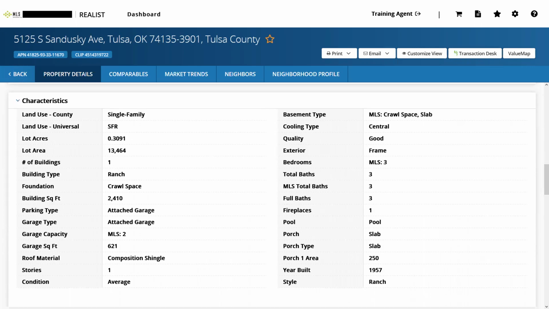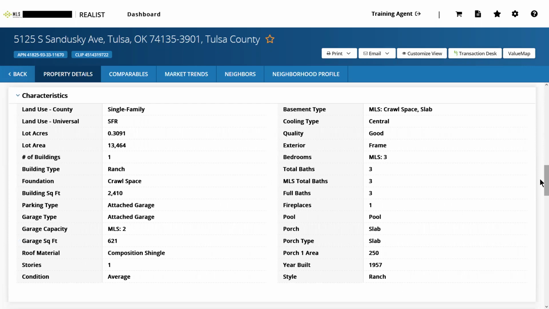A little further down, we have the most important section, in my opinion. That's the characteristics. Now, the characteristics is where we're going to see, again, some of those prefixes for the MLS. This is just showing us that this is information that the county was not collecting and subsequently had to get pulled from the most recent listing. If you do find that there's a section on here showing MLS and then another section on the same line that shows tax, it'll actually be visualized like it does right here in this pop-up above where my cursor is. If there is a discrepancy between the two, it's going to show you both.